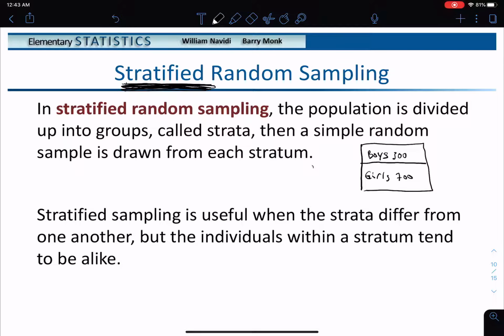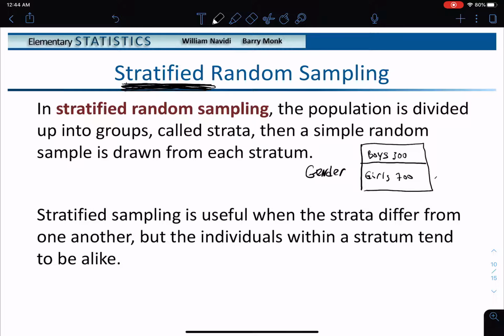So gender was the criteria that you grouped them with, and because of that, these groups are very different from each other. Boys are different than girls. And then within the groups, there's that similarity. Everybody in this group are boys and everybody in this group are girls. So that's a characteristic of stratified.